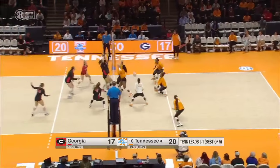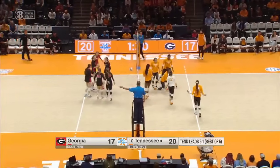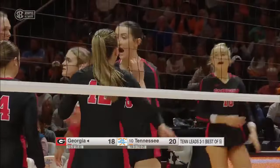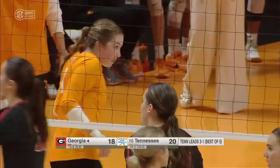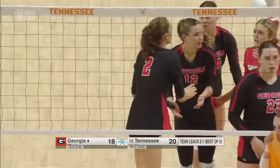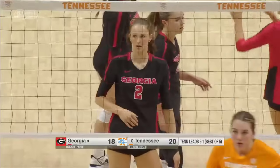Picked up from Lovett right at the net. Georgia's going to win that battle. It was anyone's ball. Georgia's the advantage. They're staring right at it. On that, Sophie Fisher just went up and over Caroline Kerr, which there's a bit of a height difference. I don't know if you can tell or not. So Caroline Kerr had no hope in that one right there.